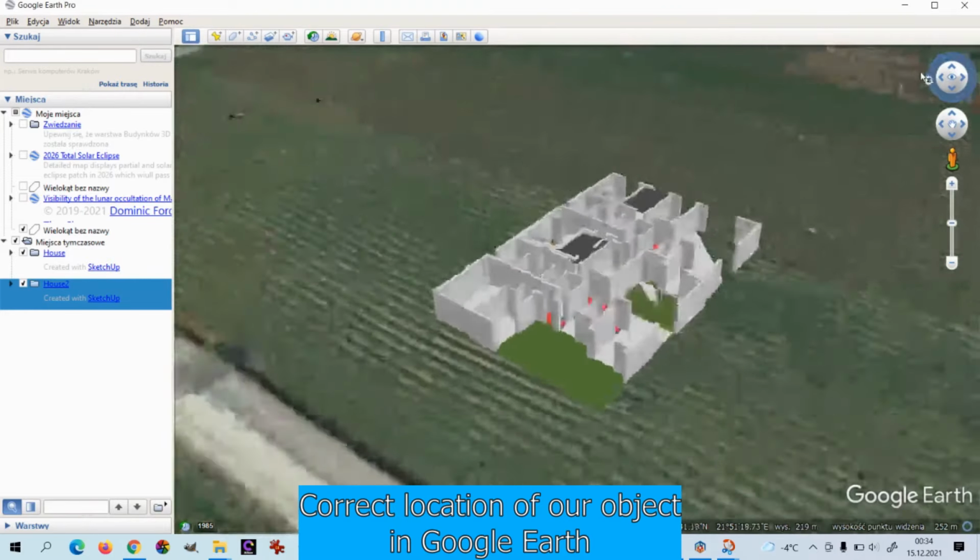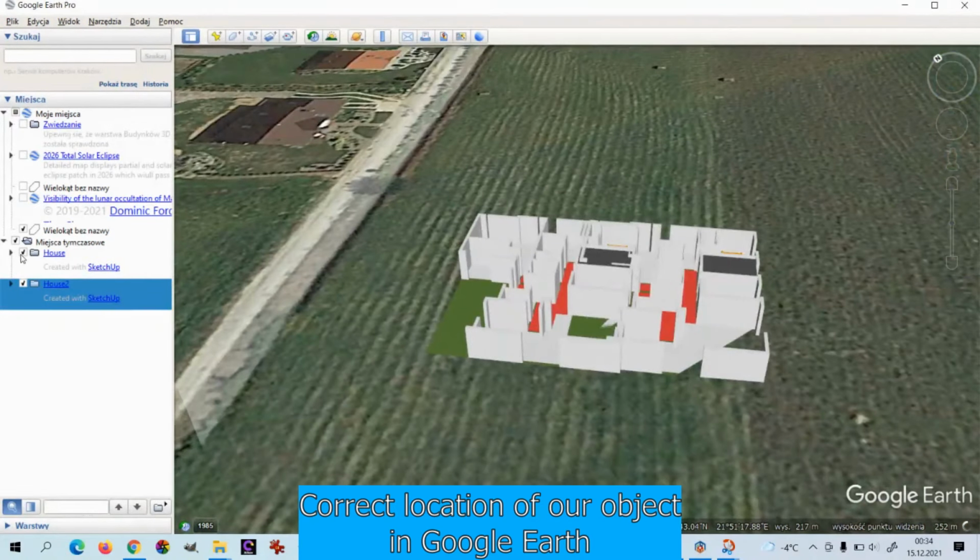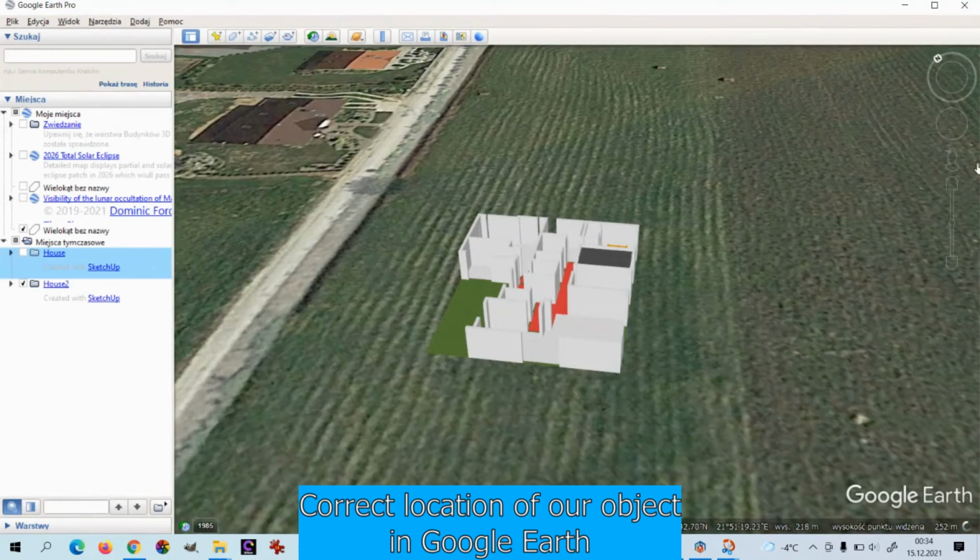Looks like our operation has been successful. The house is closer to the road.